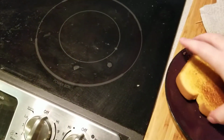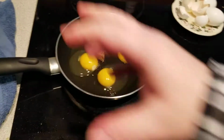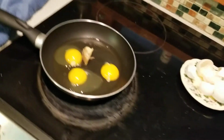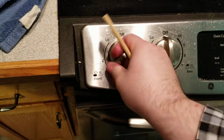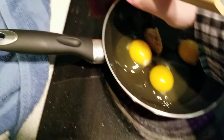It's so hard to look at my phone and do this because there's like a half a second delay. It's almost like being drunk. I have to not look through the phone. All right, so we're gonna get a spatula, not a turning type, one of these types, and I'm gonna turn the heat on medium, and we're gonna start stirring.